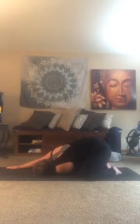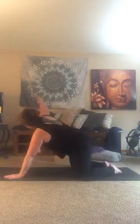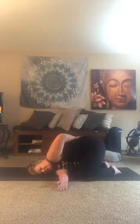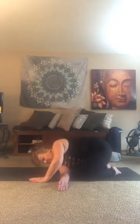Now while you're in this pose, you can have the palm of your hand up or palm of the hand down. So I'll demonstrate on this side. So here you go. Palm up, palm down. You can bend your extended arm and come into a half bind. Maybe have to readjust a little bit. Or maybe you want to be on your forehead.